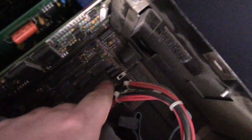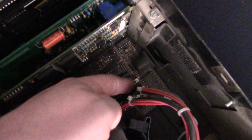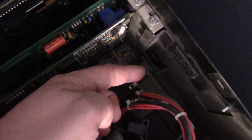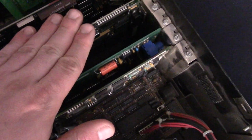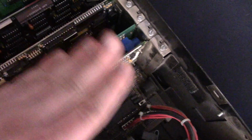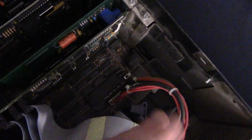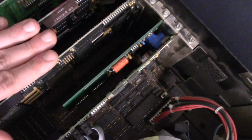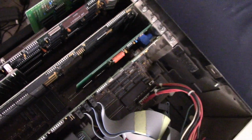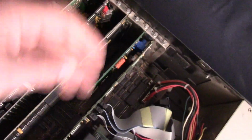And then also next to it is this little curious switch. Now, this is for the video card, so I believe if it's set the other way, with the switch towards the rear, you'd have an MDA card installed. Forward, it's a CGA card, and if you're using VGA or EGA, it doesn't matter what position it's in. So right now I believe it's set in the CGA color position, but I don't believe it matters if you're using an EGA or a VGA card. And we do know that our VGA card works, so I'm going to put this thing together and then power it on and see how far it gets this time.